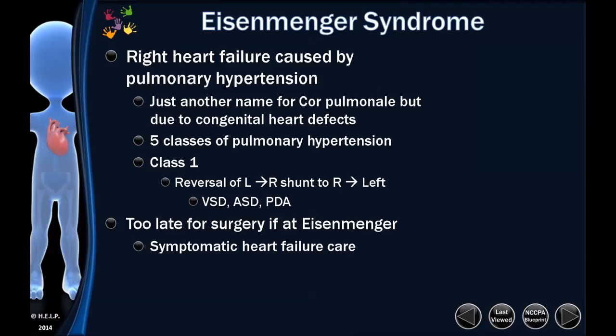But eventually, the right ventricle, because of all the extra blood it's getting shunted over to, and because the pressure in the lungs will get higher and higher, will get actually stronger than the left ventricle. And when this occurs, the right ventricle will start pushing blood across to the left ventricle, pushing deoxygenated blood over, and we call this Eisenmenger syndrome.